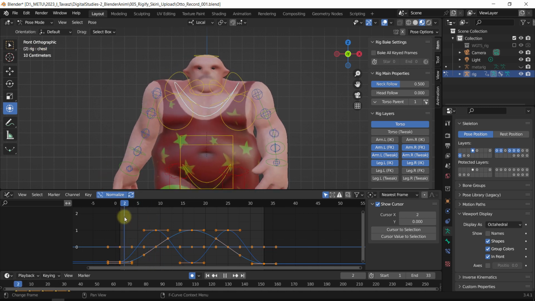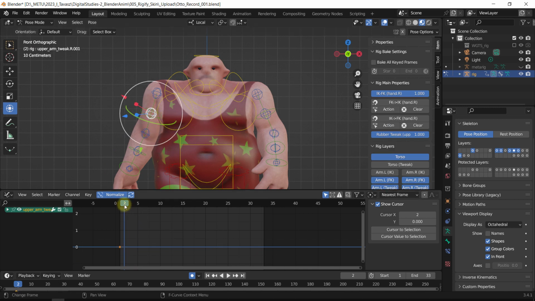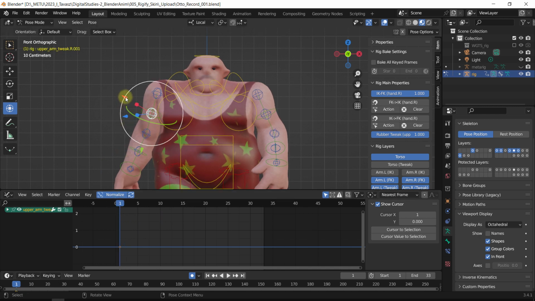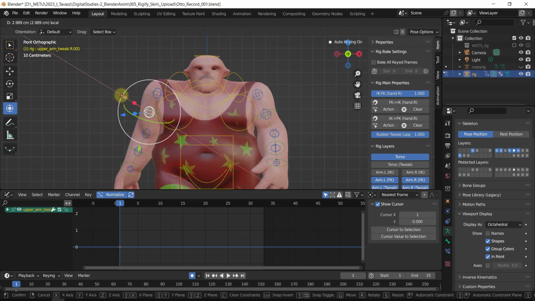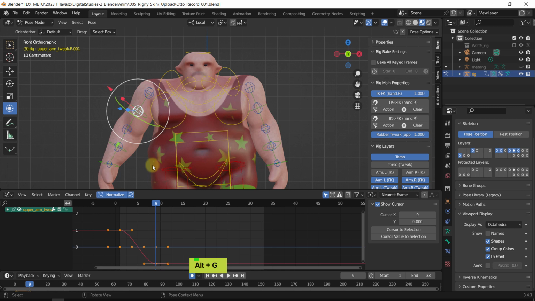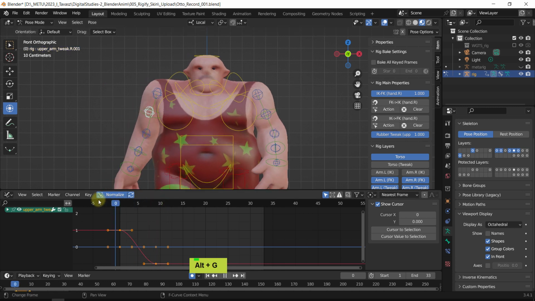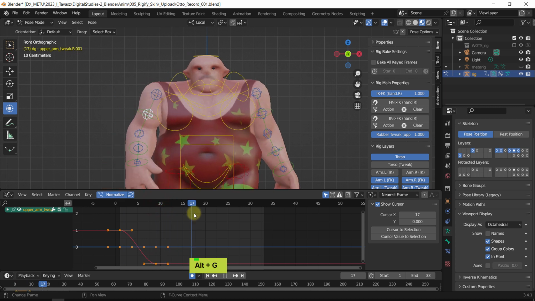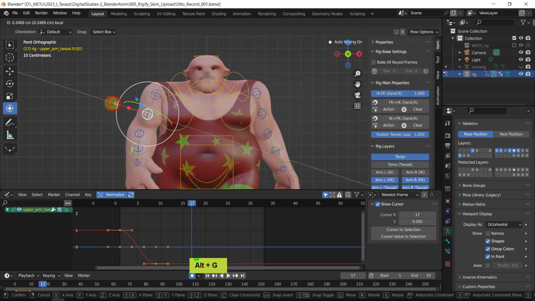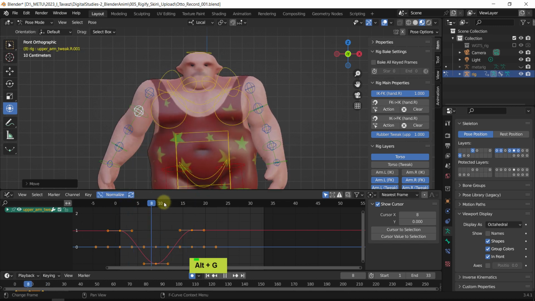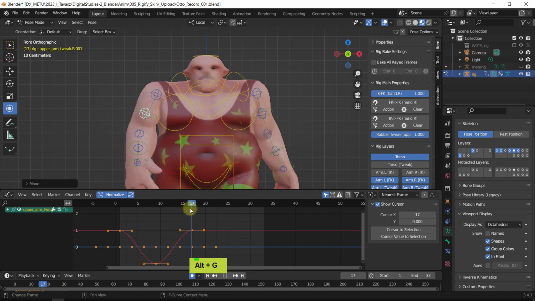So where we can benefit from using the tweaks is when the body is pushing, so I'm looking for this particular control. When the body is pushing against itself, then this should be a little bit out. When the body is passing, that should be at a normal position. So let me Alt G. Alright, so as it pushes, we have a little bit of a difference. Then it's going there. 17 is already in, so we have to animate it and add on it. So this is a kind of natural, muscle type of movement.